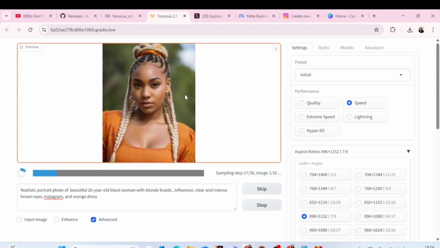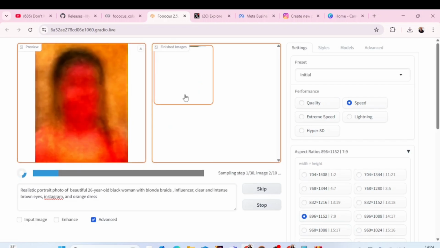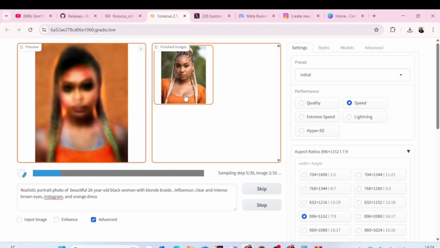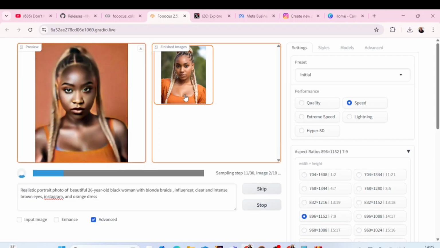That is the purpose of this, because if you are going to have an AI model on Instagram or whatever social media platform making money for you, the first rule is that they have to have the same facial features, because you can't be posting someone that is dark today, and tomorrow you're posting someone that is light skinned. It doesn't make any sense, and it's not going to attract an audience to you. Now, don't get me wrong, this might take a while for you to get the hang of it, but it is something that you enjoy in the long run.